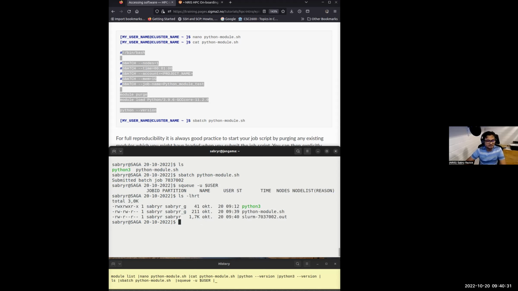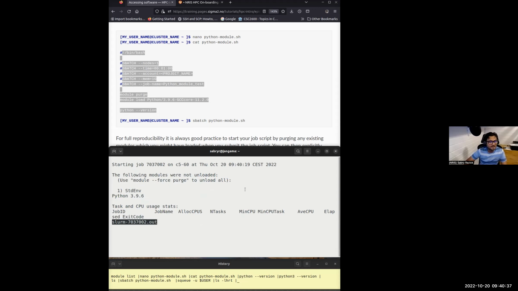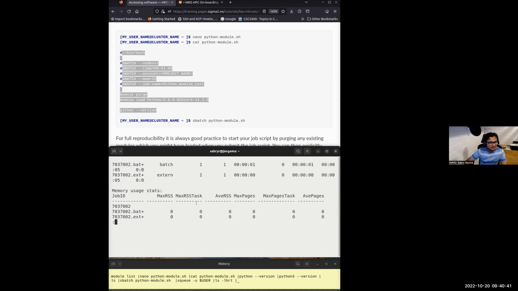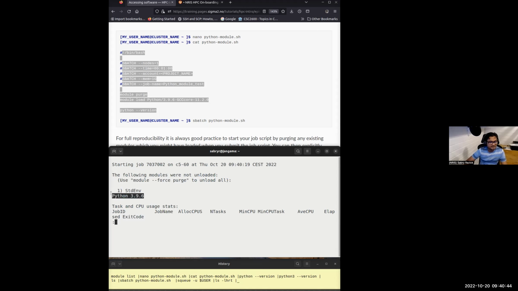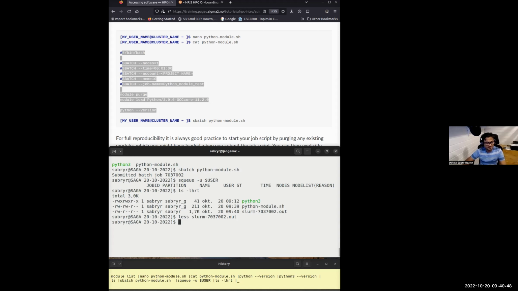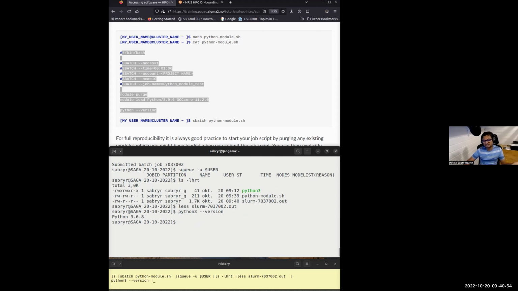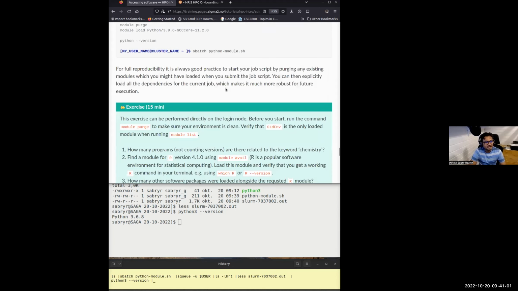Let's learn how to rename the job file. If you have not done that, it will be the default name. As you can see, the version printed is 3.9.6, which is not the one on the terminal by default, but it's loaded. So the path would have been set and it would have been loaded.